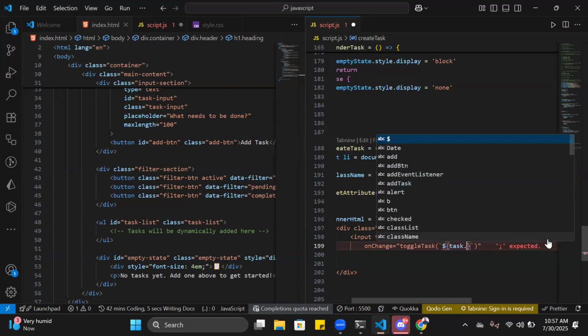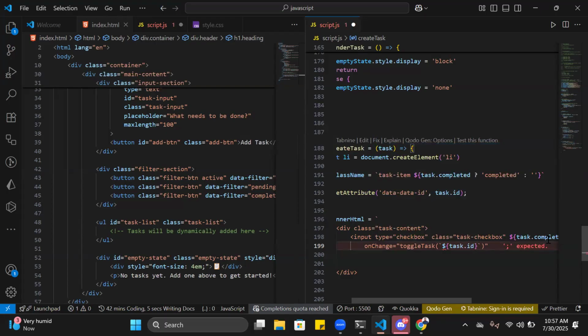So this is to toggle the task coming from task.id. I think I've missed something.